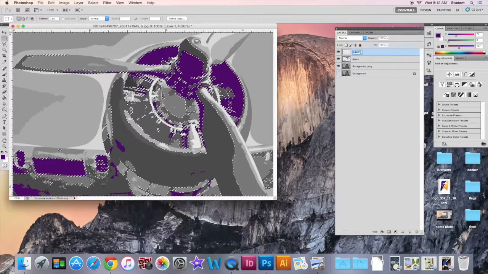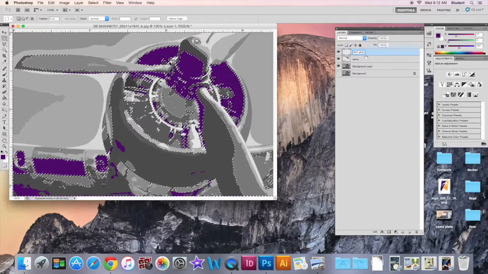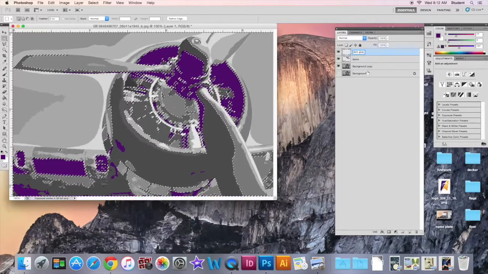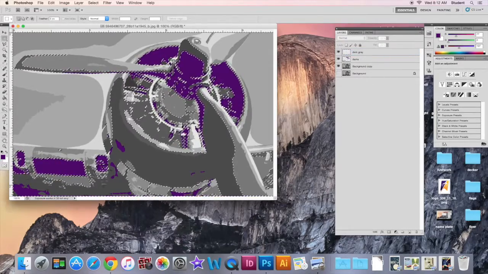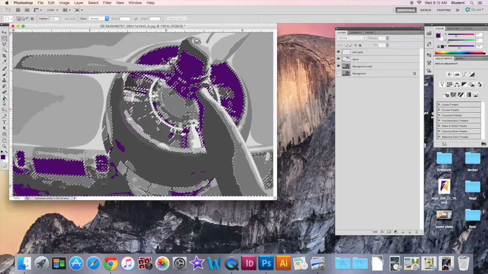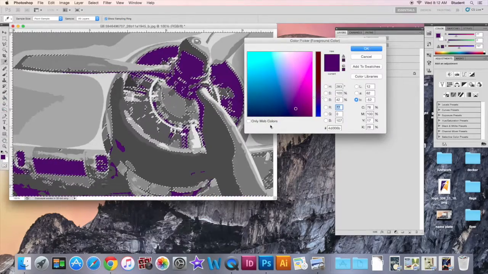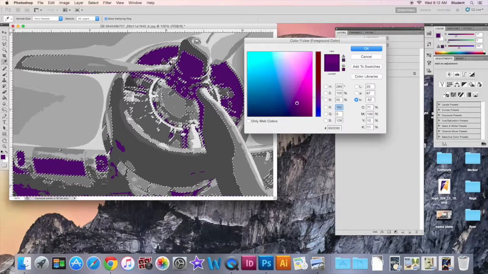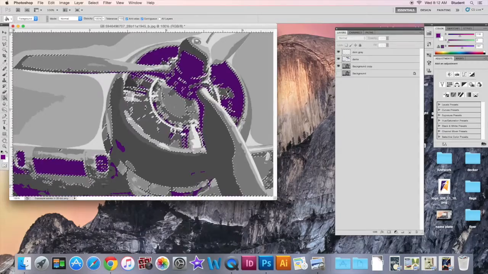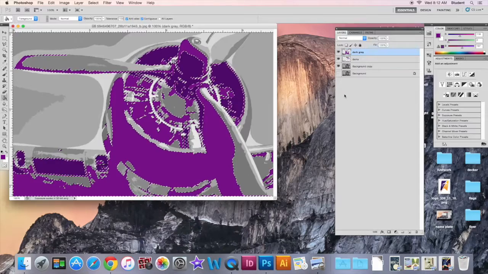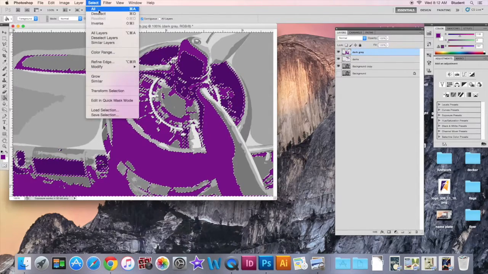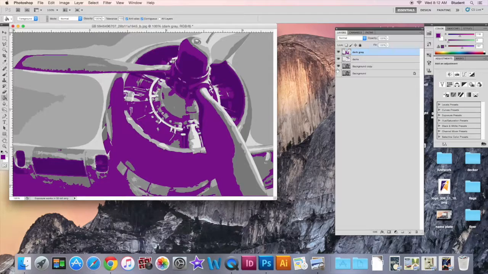Adding a new layer, I'm going to title this dark grays, or whichever you prefer, just so that you know what the layer is. I'm going to go to my color, or my fill bucket and color selection tool, and I'm just going to raise this straight up just a little bit, so it's just a little bit of a lighter version than the dark purple. And we click on that layer and we can go ahead and fill it. And deselect.